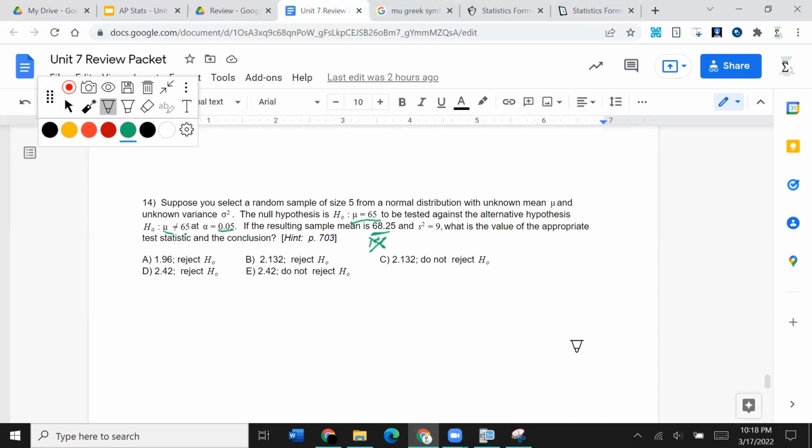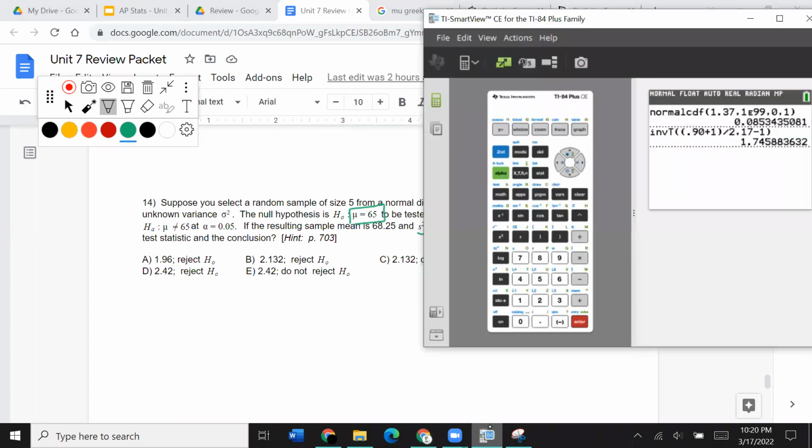All right, let's stop for a moment here. Here's what we have. We have our null hypothesis at 65, sample mean at 68.25. Now they give us our sample standard deviation squared as 9, but we never use that. We use the square root of that, because that's really just what s of x is. So if s squared is 9, then s is going to be the square root of 9, which is 3. That's weirdly worded, but anyway, let's go through and just run this test in the calculator.